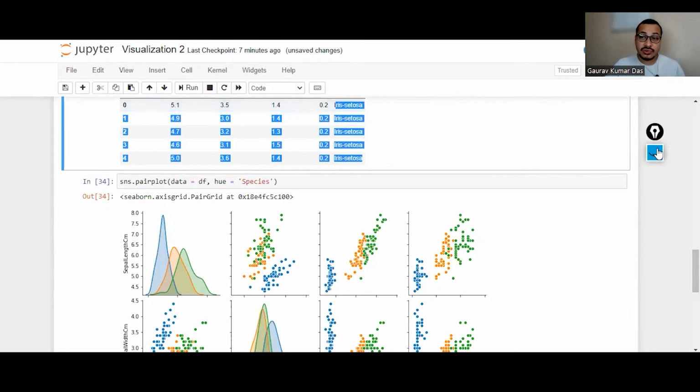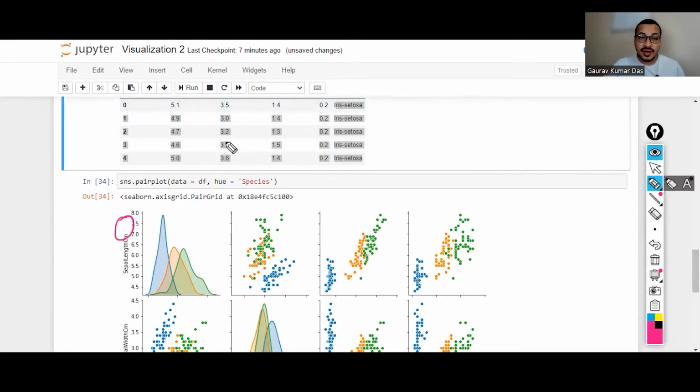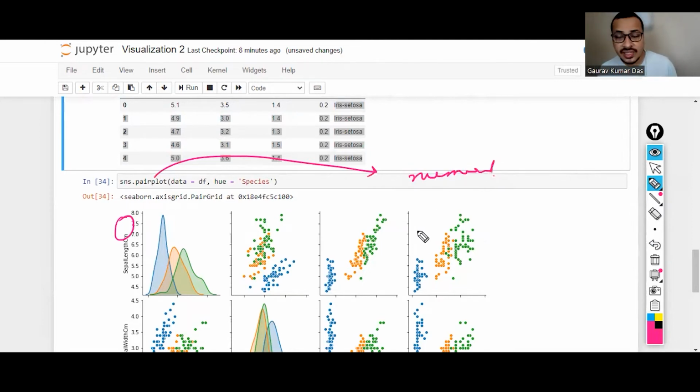So first of all, what you need to note down and understand is that pair plot works only with numerical data. It may be integer, it may be float, it can be continuous, it can be a discrete integer also, but you'll still plot it. But if the column is of string type or object type, it will not use it, because there are 2 kinds of plots which happen in pair plot. One is the distribution plot, and the other one is basically a scatter plot.